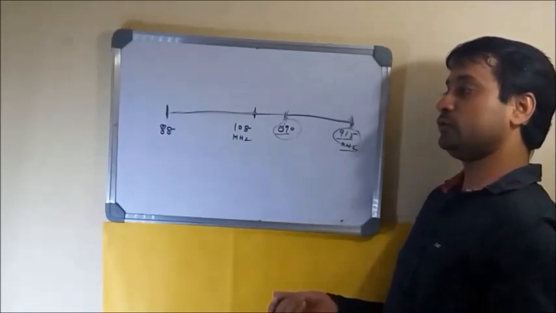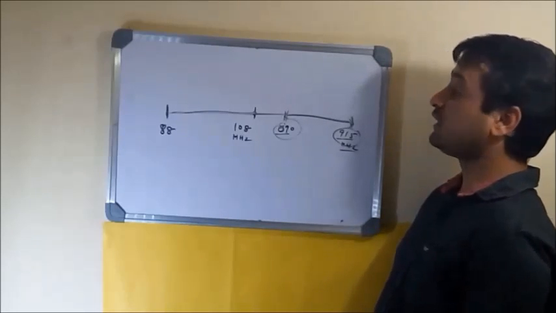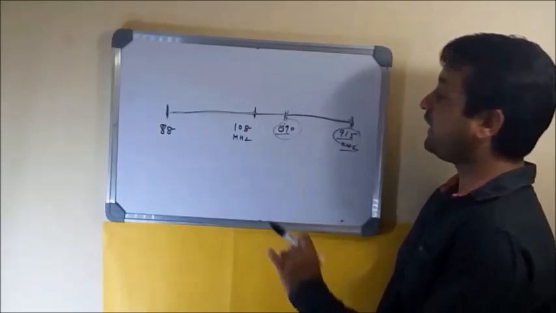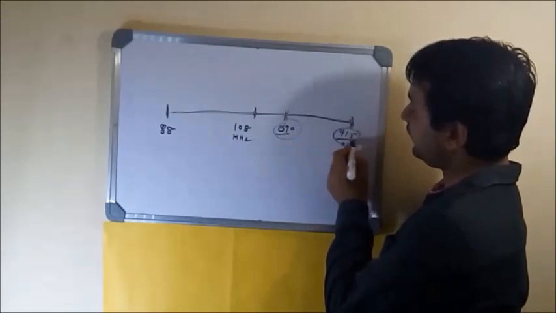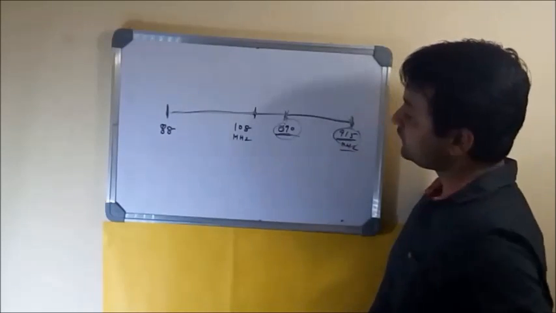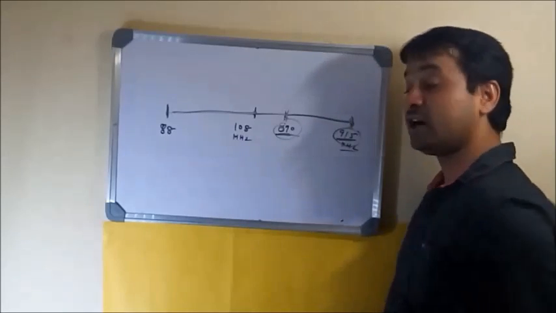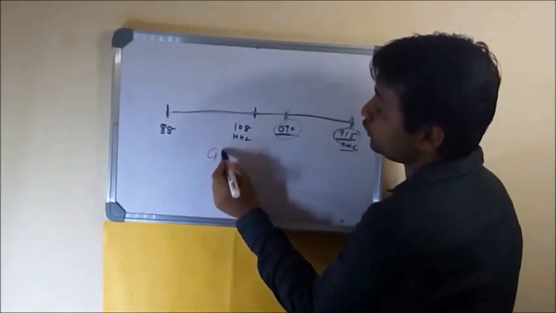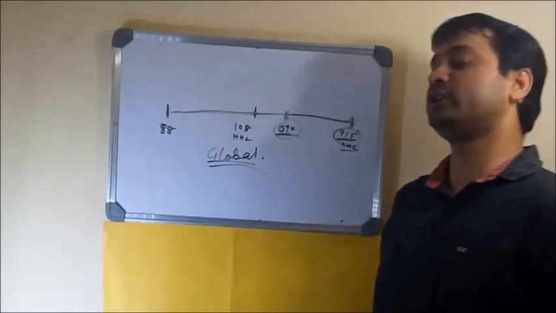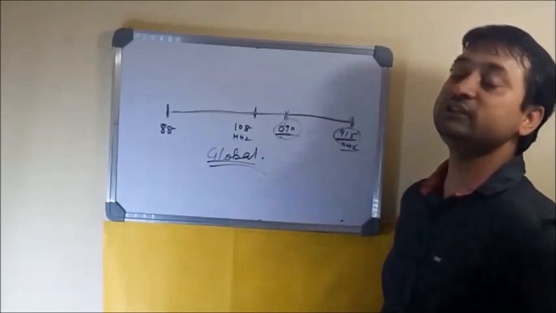Suppose I want to start a telecom company. Then I have to request the government to build up a telecom company, so please give me some amount of band between 890 to 915 for sending operation. I will tell you about receiving operation, but for sending operation 890 to 915 megahertz is fixed. Earlier I was saying that it is global: if you go to the UK, the US or any country, 890 to 915 is fixed.